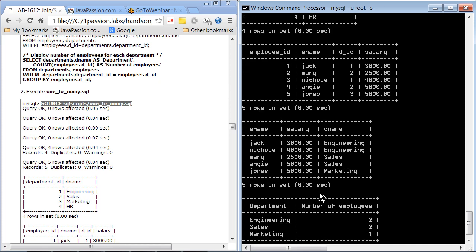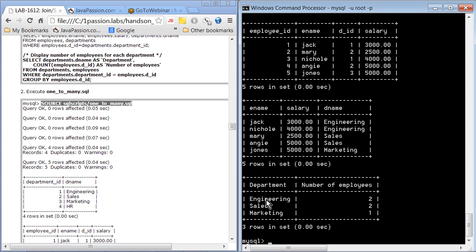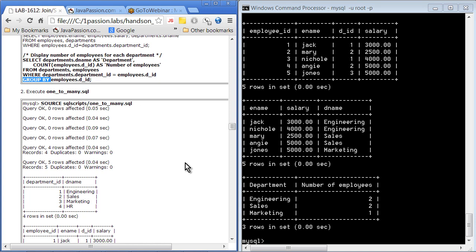So this is 5 people in these departments, and engineering has 2 employees, sales has 2 employees, and marketing has 1 employee. Okay, so again, this is the same example that we have seen last week using group by.